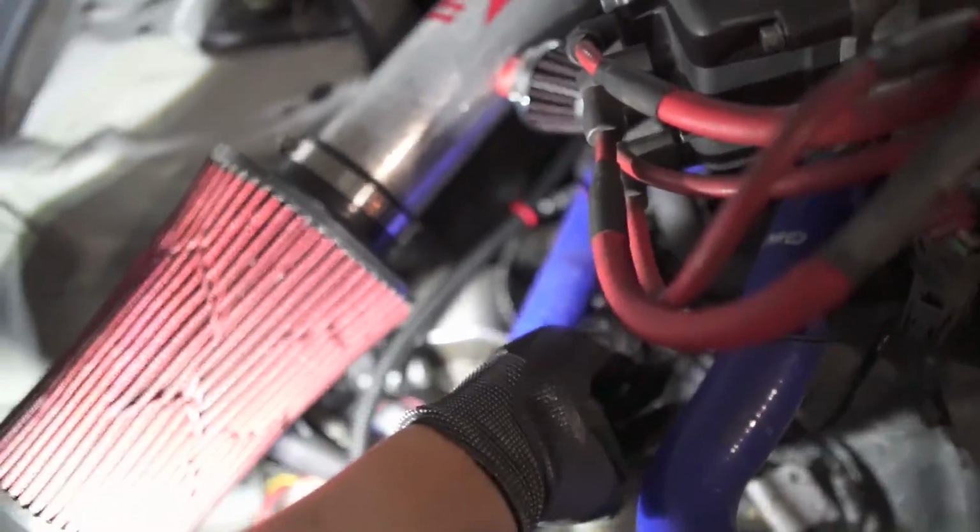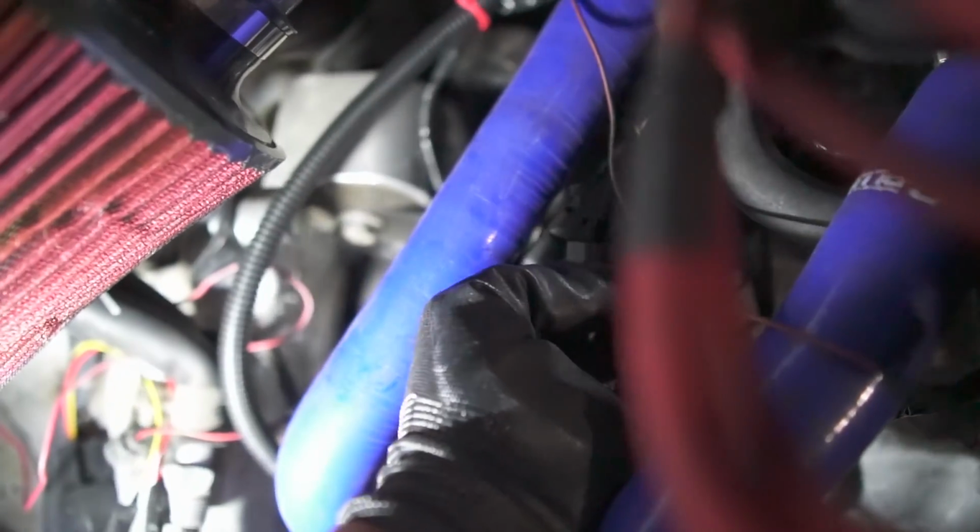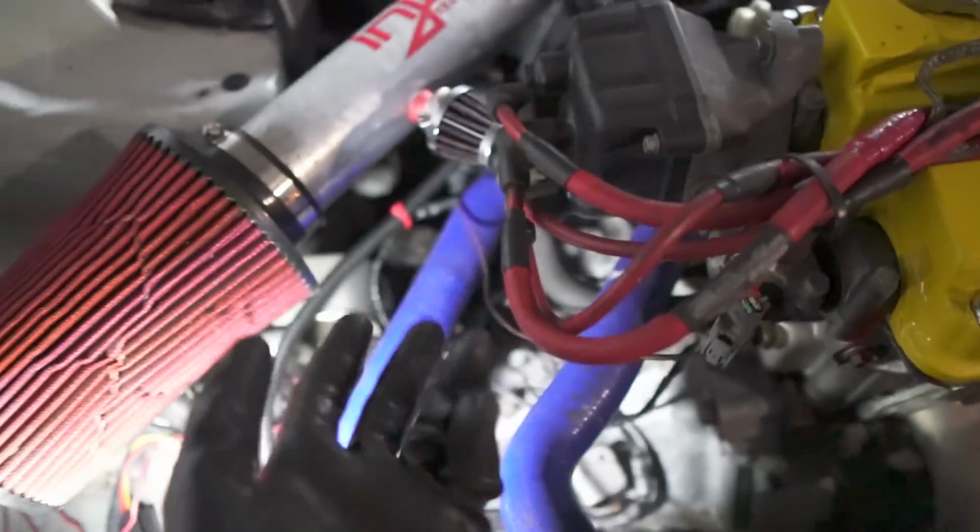If you guys have any ideas, there is another connector here. I don't know if this is the secondary O2, but it's the same style connector as this one. It's right next to it, and it's this one. The colors for this one are going to be white green, black, black yellow, and then black white. So I don't know if this is the secondary O2 sensor, because this harness is supposed to have two O2 sensors. So let me know what you guys think.